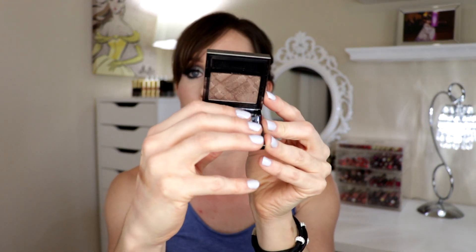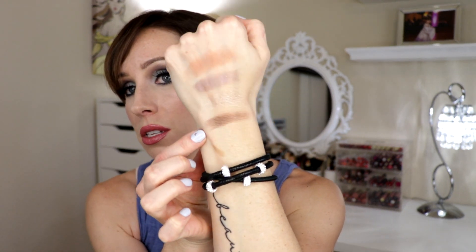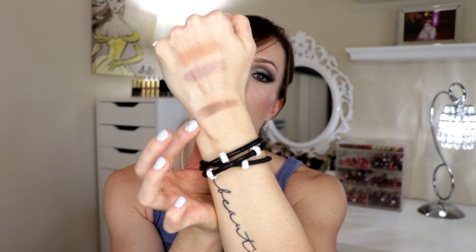The next one is a great shade by Burberry. Burberry's packaging is exquisite — you get what you pay for, it's very heavy and quality. It's a great gift item to introduce somebody to a new brand. I love the Burberry shadows — they're so blendable and easy to work with. This shade is Midnight Brown. It's very unique, like a cool-toned brown, super pigmented and gorgeous. It's a lovely shade for a smokier eye without being too dark. You can also buy Burberry as quads, but I really enjoy their singles.